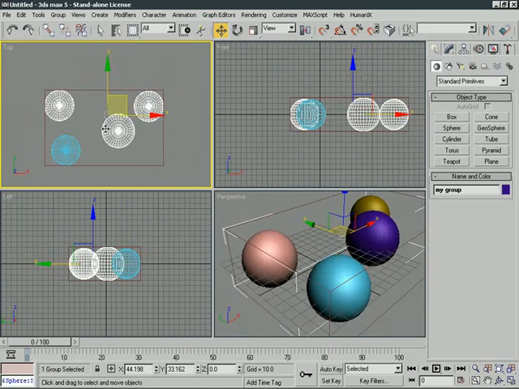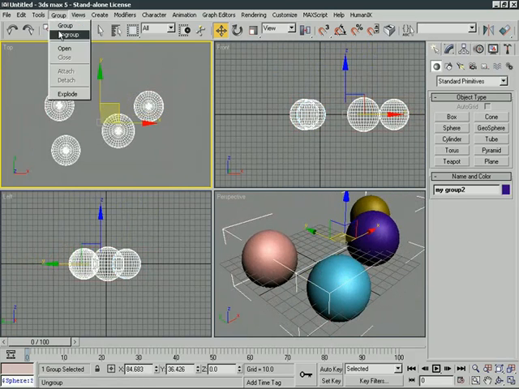Absolutely. So this brings us to the point of what's the difference between ungroup and explode. Explode will immediately take every single object that's grouped, even subgroups, so nested groups, and take all objects and take them out of the groups. Everything will become back at root level, if you will. Ungroup will simply ungroup the current group that is selected.